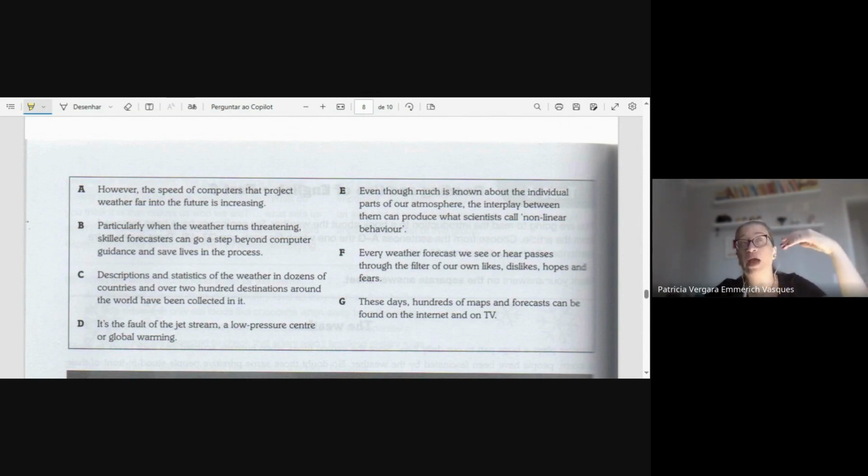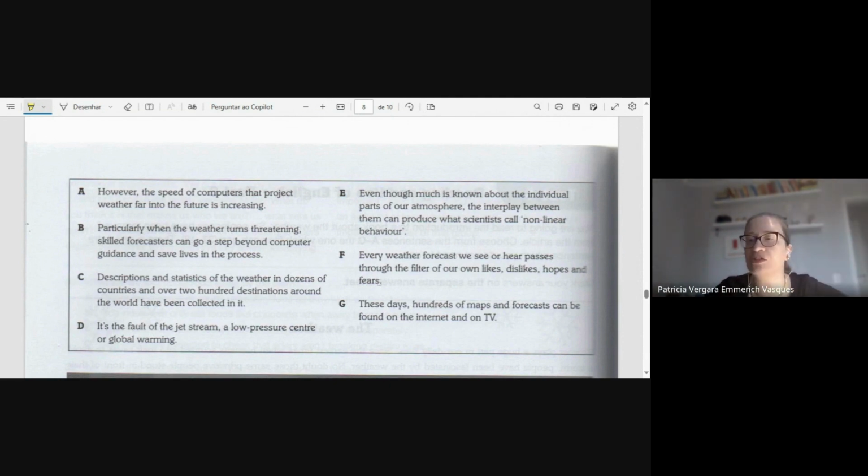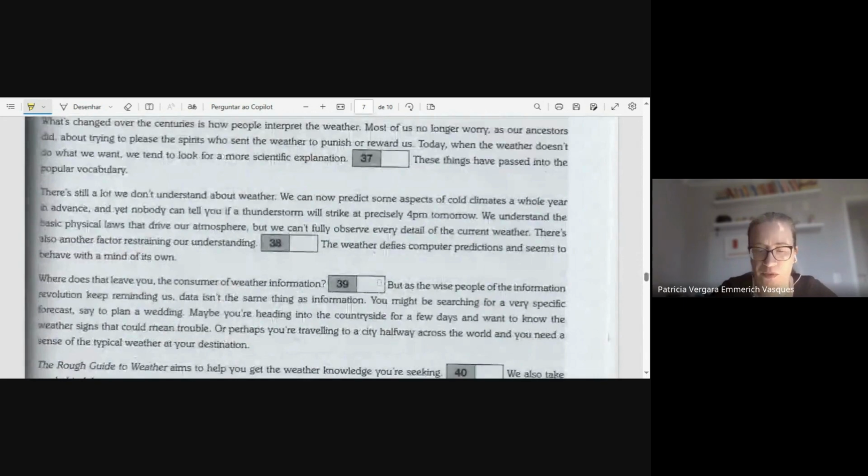So when you analyze, you can match the same themes between the text and the sentences given. This makes your work a little bit easier. But then, of course, you need to revise everything, see if it makes sense, see the pronouns, see the linking words, okay, to check the whole understanding of the text, okay?